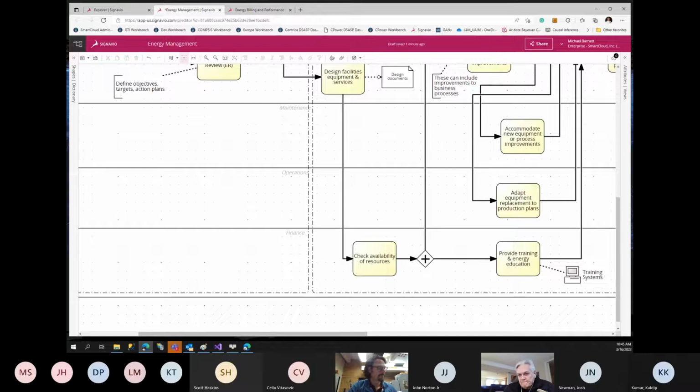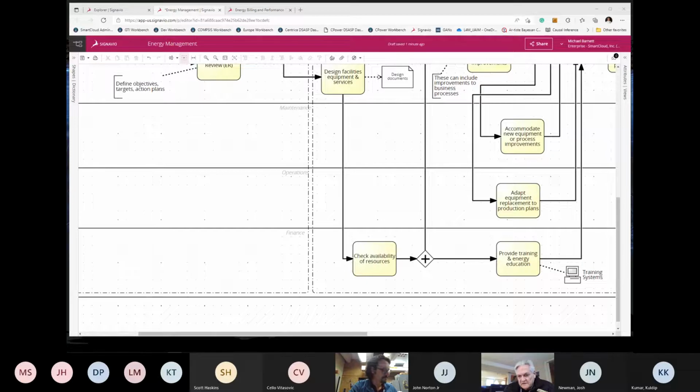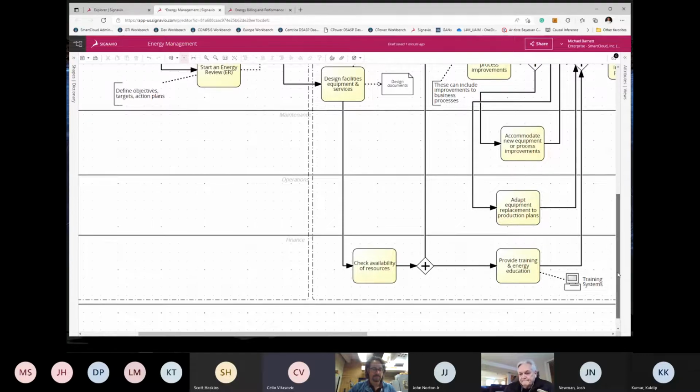Is there a question somewhere? I guess I'm getting a little indicator here. I guess not. No, I just posted the information that BPMN is also an ISO standard, and I posted it again just because some people joined and they would not have been able to see the reference. That's all. Oh, thanks.